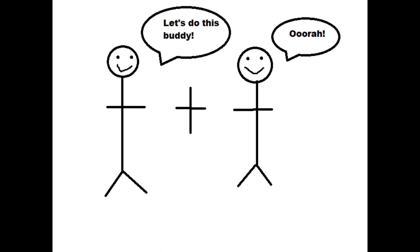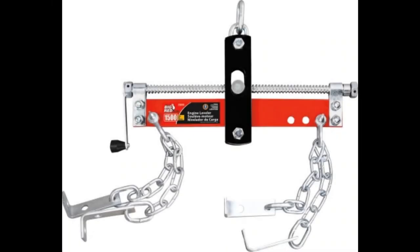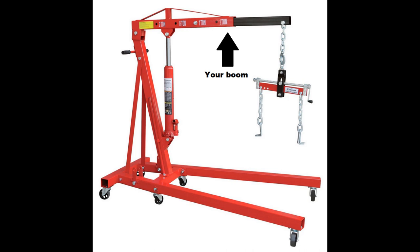Lower the vehicle back to the ground, then attach your hoist to the motor. An engine leveler will make this process much easier. I've seen it done without, but why make it harder than it needs to be? Extend the boom only as far as it needs to go. If it's too far, the lift will be front heavy and may tip.